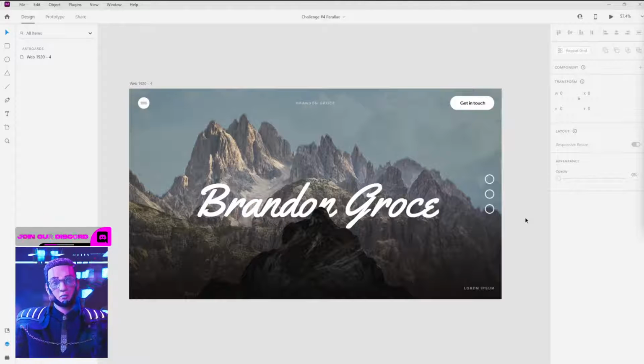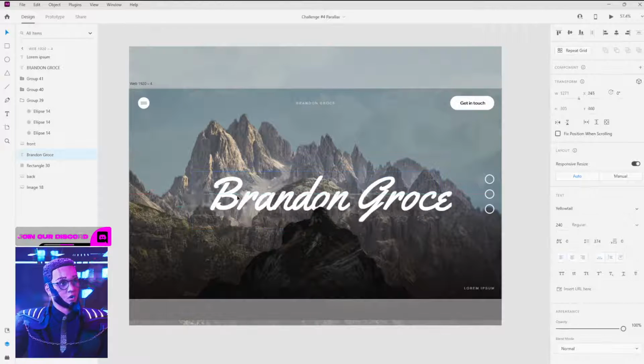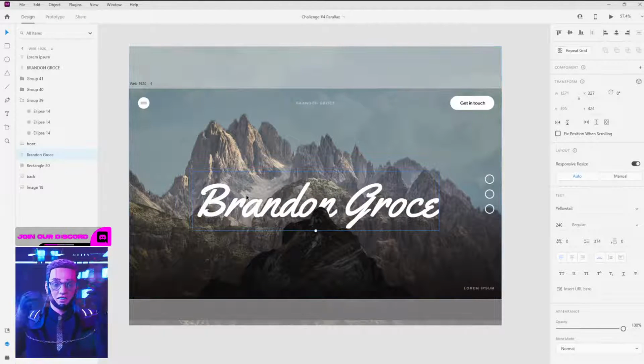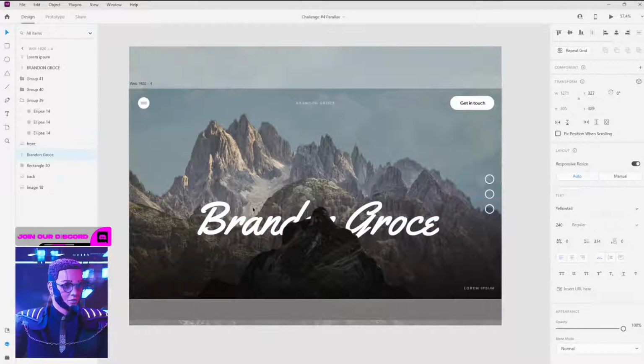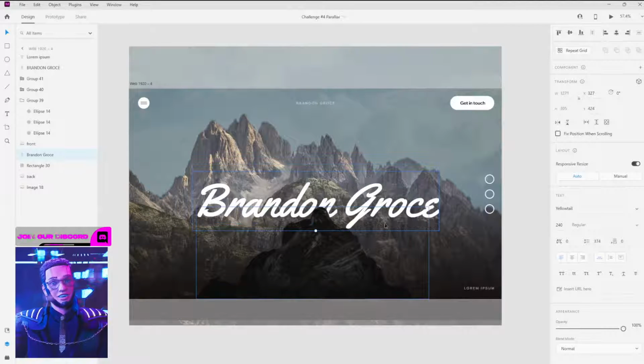So this is what we're going to be producing today. We are essentially going to be creating an experience where there's 3 layers. We have this background here. We have our name of the portfolio that is going to be parallaxed in between the background, the midground, and this foreground. And when we scroll, it will kind of move in between the foreground and the background.